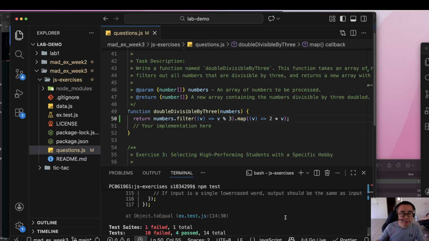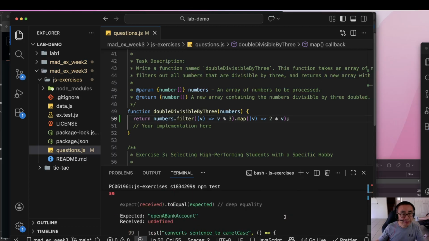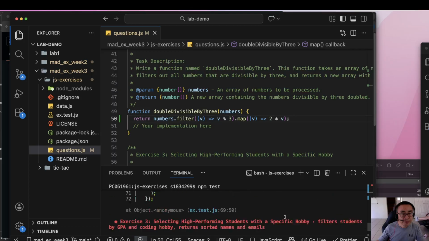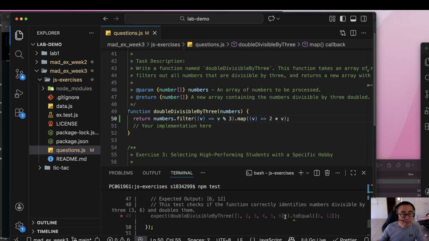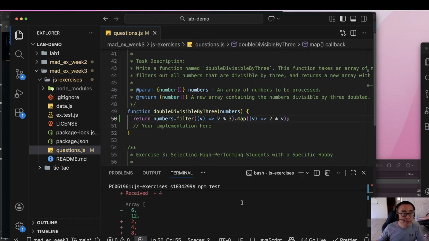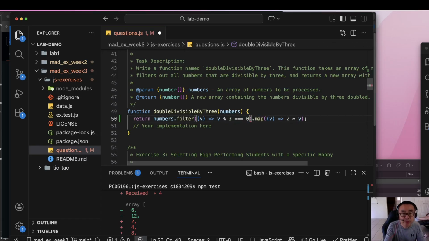Okay, it's wrong. Let's see. Array expect. Probably return this 0. Okay, look at here. Filter out all numbers that are divisible by 3, right? So we want to return those not divisible by 3.